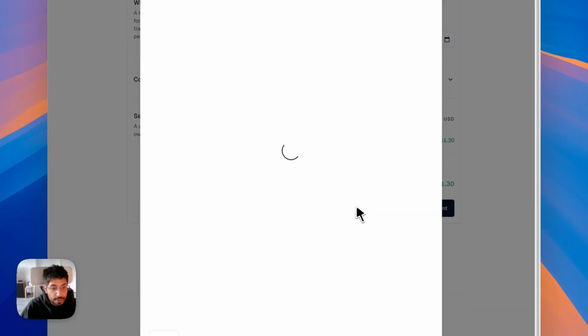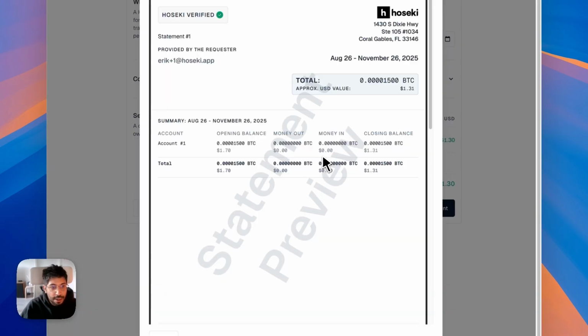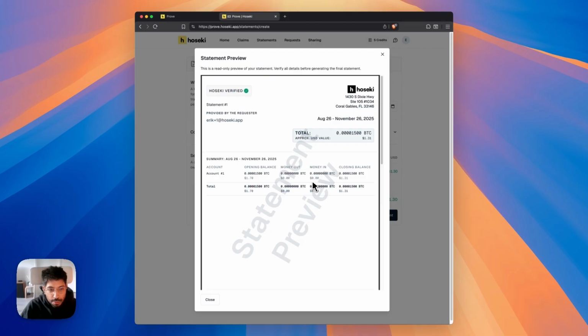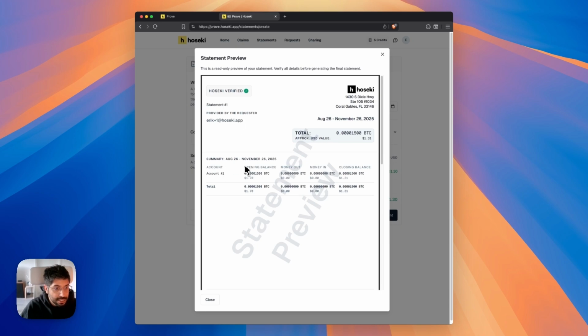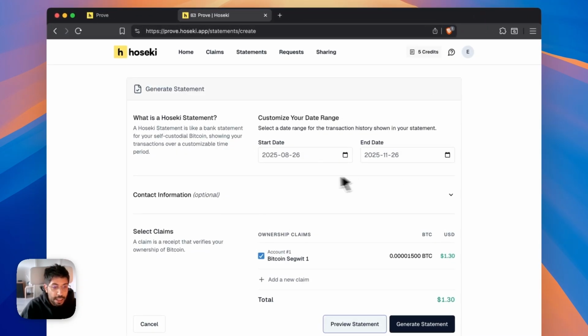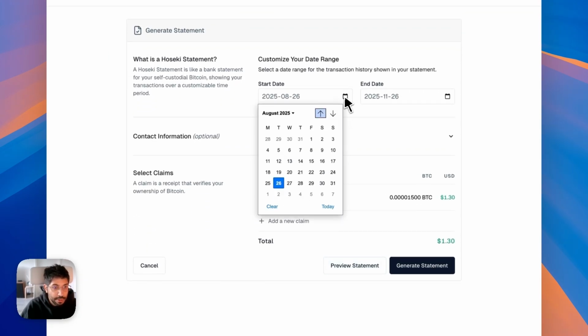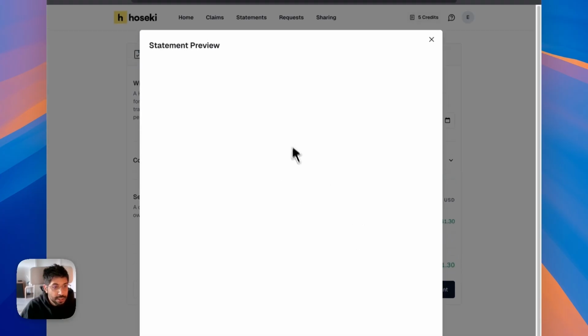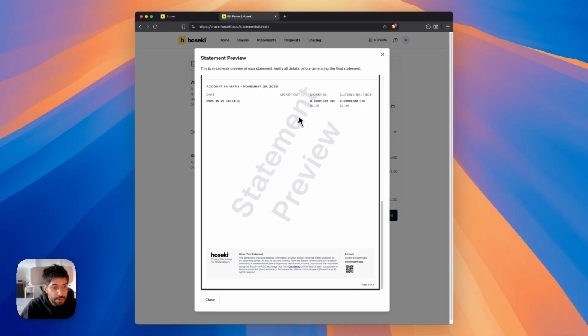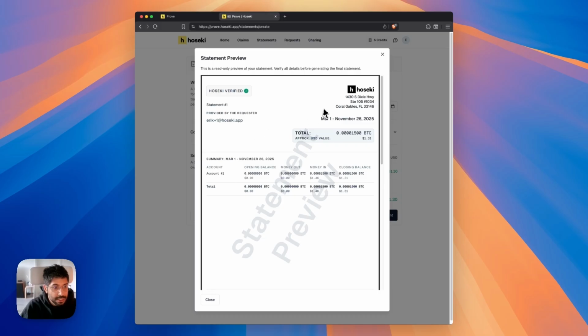I can also preview it. So in the event that I want to just take a look before I generate the statement, I can do a preview here. I can see what this is going to consist of. Let's say I needed this for a specific date range. So if I needed this for the last 6 months or so, I'll just select March until now, and then I'll preview, and then I'll see how the statement looks with the information related to those specific dates.